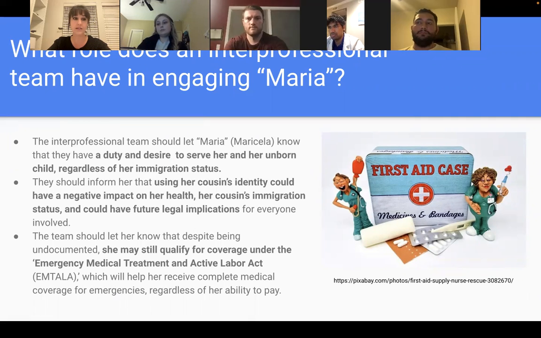Migrant health centers are distinguished from FQHCs, as I mentioned before, by the fact that they only serve migrant and seasonal farm workers and their families. Also, if a hospital has a large percentage of low income and/or uninsured patients, the hospital can be recognized as a disproportionate share hospital, or DSH, by Medicaid and Medicare. Being recognized as a DSH helps the hospital receive additional funding to help cover the costs of uncompensated care.